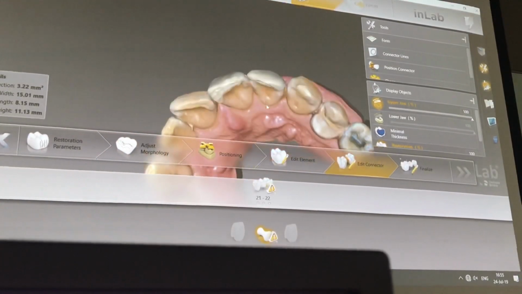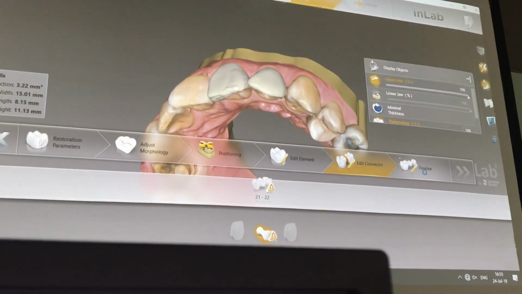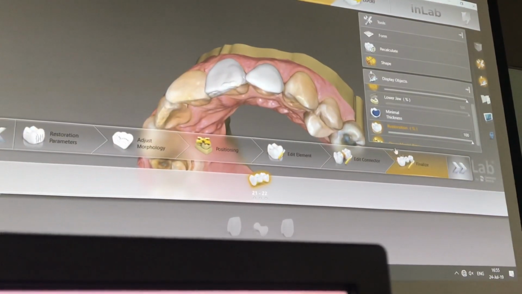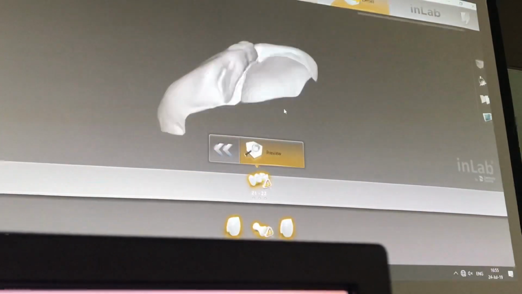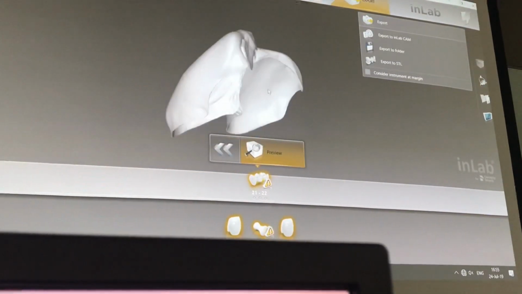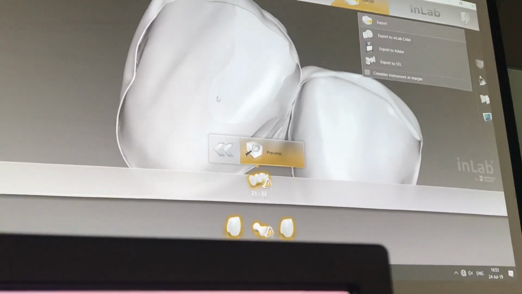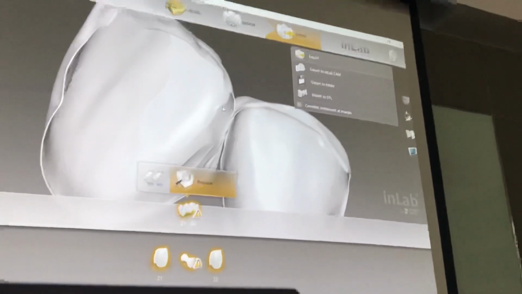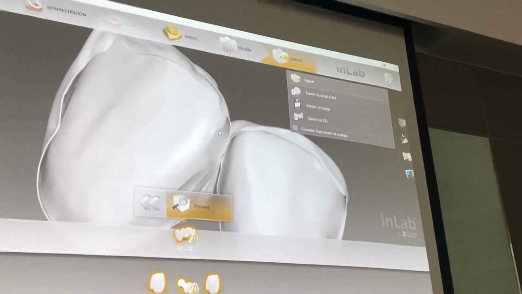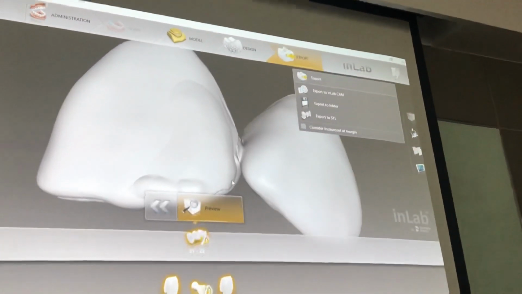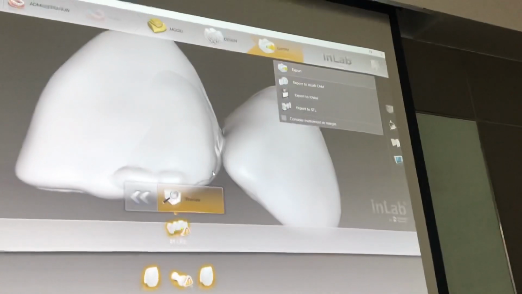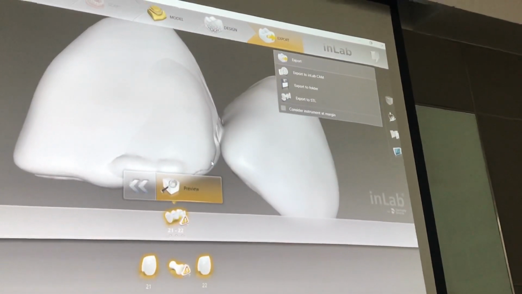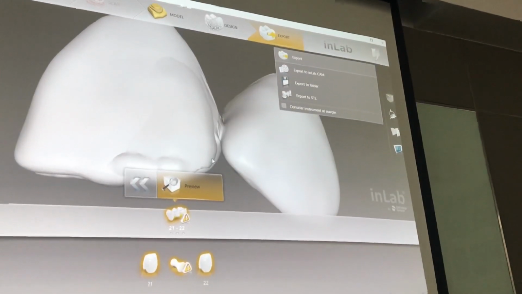And when you finalize, when you take it to milling, you'll notice that there are areas over here that are a different color. That will have a hole in your temporary material. So when the dentist positions these templates in the mouth, the smile has been corrected, but then they know, okay, that's protruding, so I need to prep more.